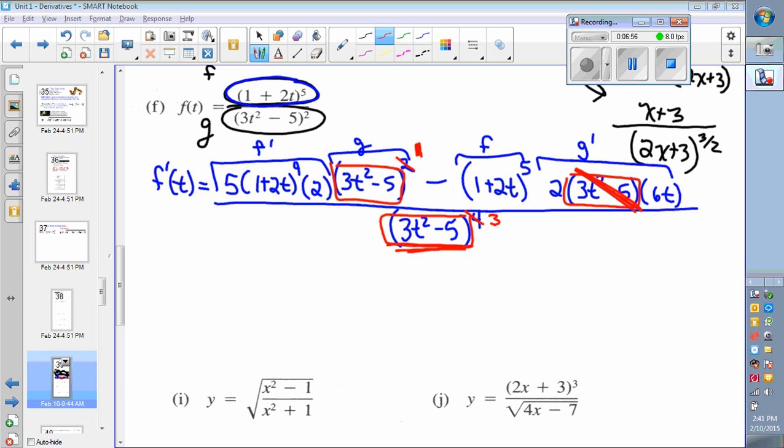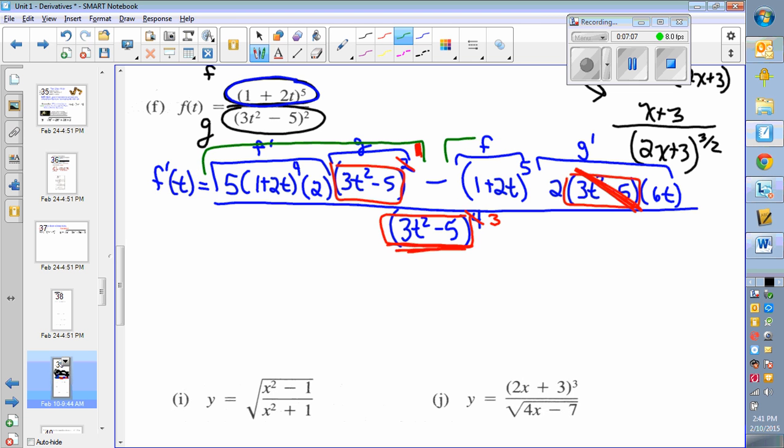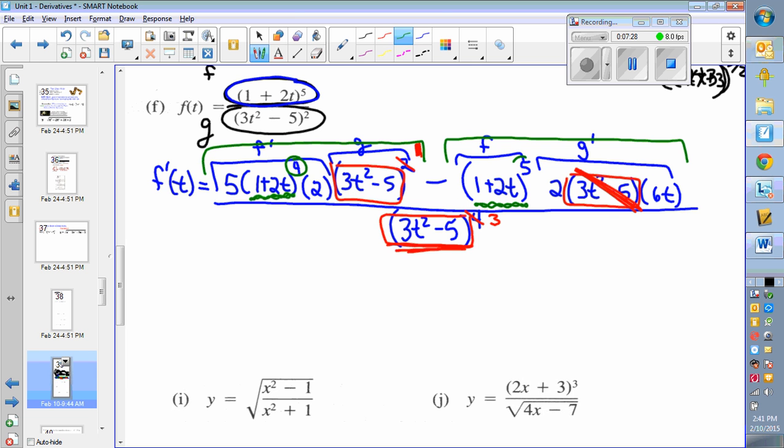Now we will try and reduce some stuff and look for other common factors that are there. So we'll switch colors to green to look for common factors. Remember, there's only 2 terms. There's one term here and another term there. Those are the 2 terms. Let's get rid of this from the last question. So there's the 2 terms that we're going to try and common factor stuff from. There is a 1 plus 2t in the first term and 1 plus 2t there. And there's a pile of them. There's 4 here and 5 there, so you can take 4 of those out. 1 plus 2t to the 4th can come out as a common factor.